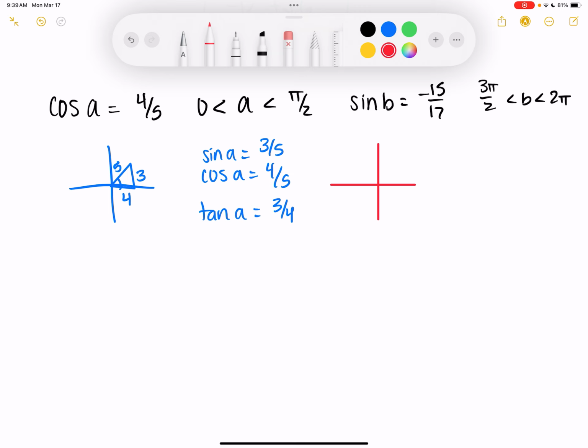All right, so where's this one? Quadrant 4. So it's down here. This is sine, so that means that this is 15. Now, I know it's negative. If they had given me tangent, I'd have to really pay attention, but I know that that value has to be negative because my hypotenuse can't be negative. And so then I need the other side.